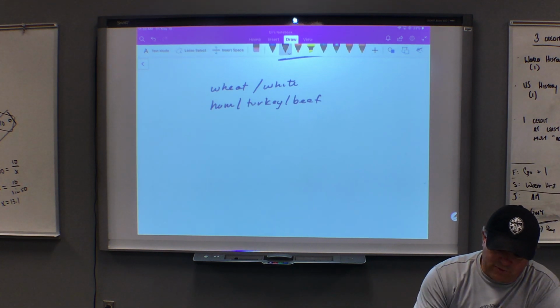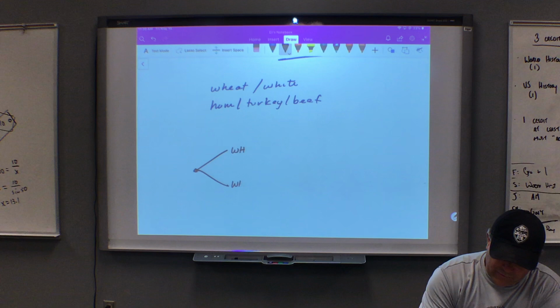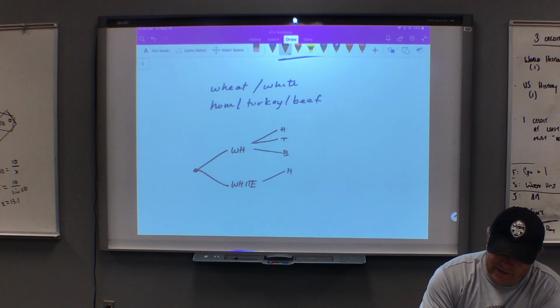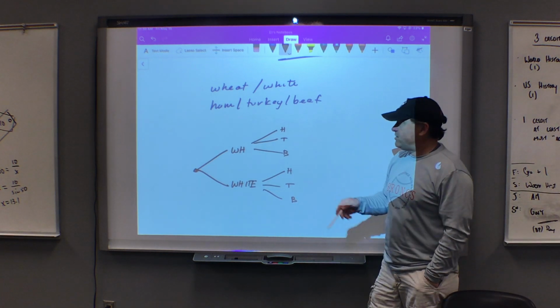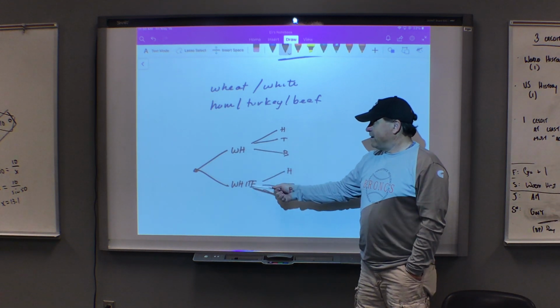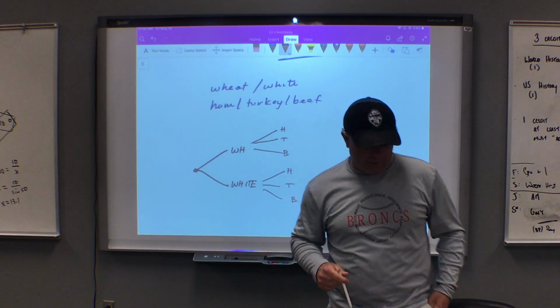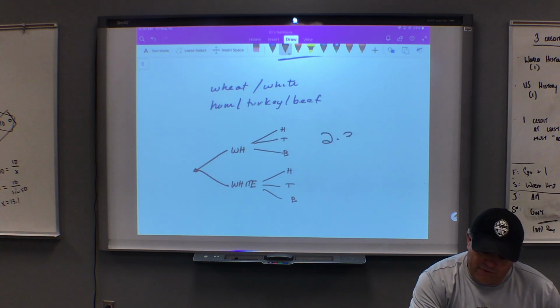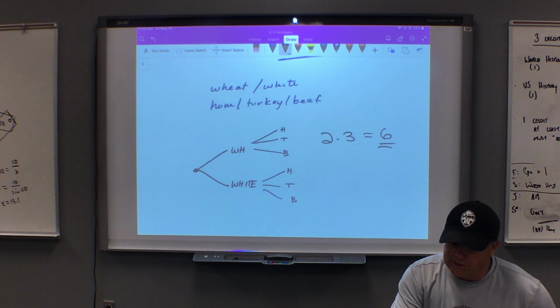So if we start doing a tree, based off your tree, you could go wheat or white, and then off of white, you could go ham, turkey, beef, and off of wheat, you could go ham, turkey, beef, and when you get done with this all, there's 6 total sandwiches. We could do white beef, white turkey, white ham, and wheat with ham, turkey, and beef, okay? So that's another way, and it also illustrates the counting principle, that you had 2 options multiplied by 3 options, you have 6 total sandwiches that you could put together, okay?